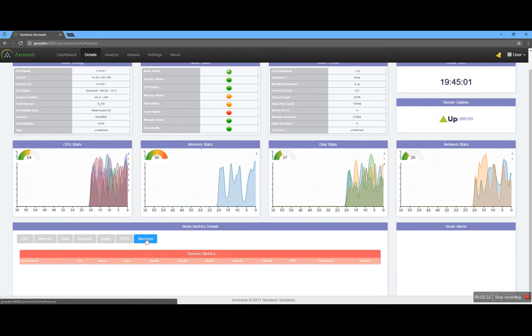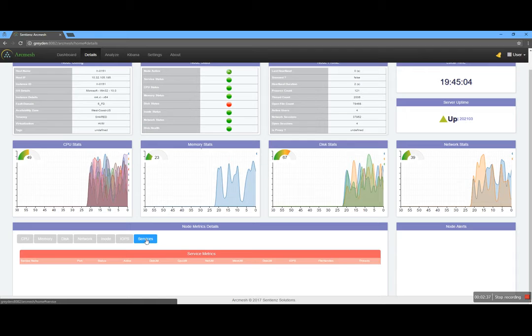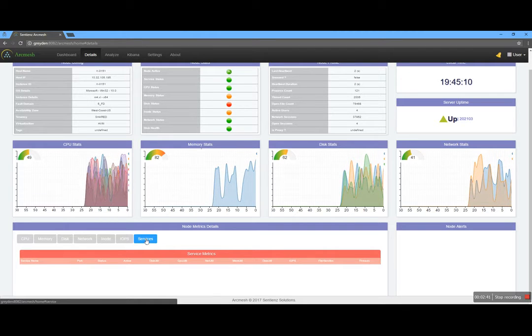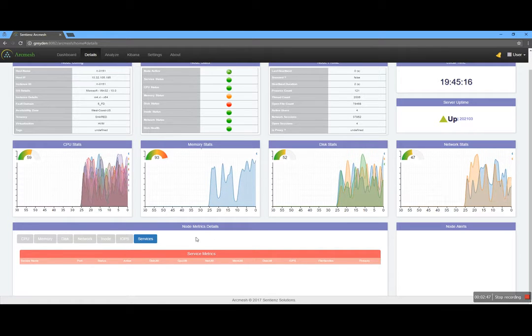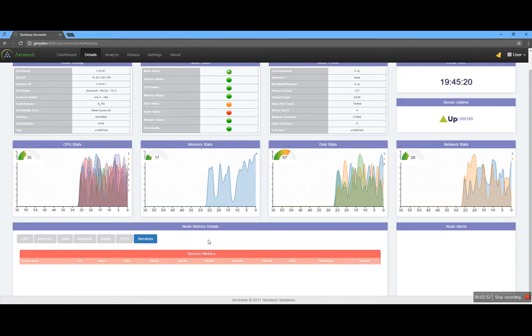All this could be monitored in this tab if you define the process, right? Assuming you want to monitor Apache or Tomcat or your WebLogic servers or even your databases, you basically define the process name or the port on which these processes run, and Arcmesh will start monitoring them for you, right?